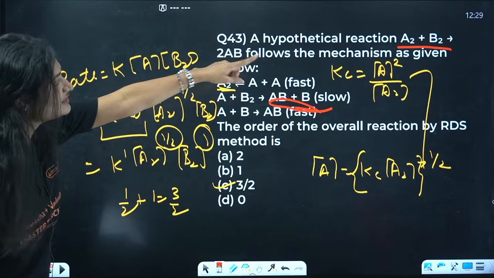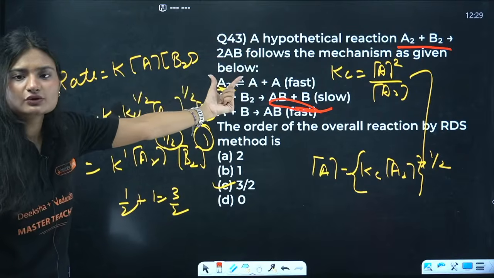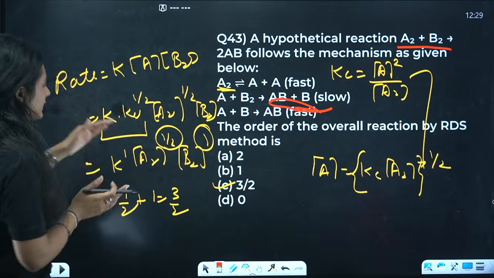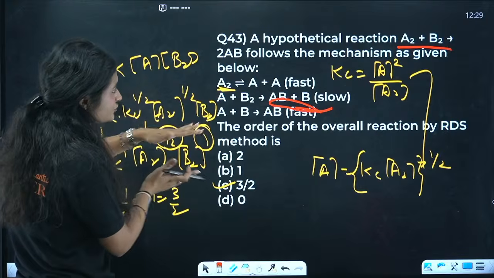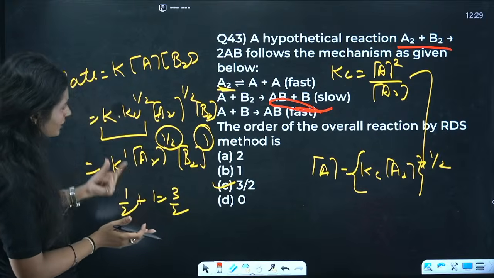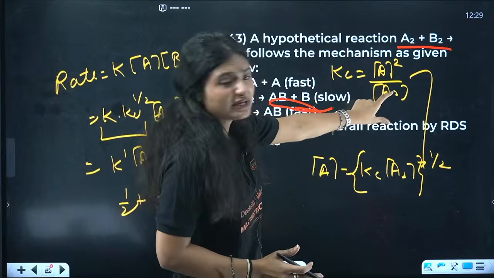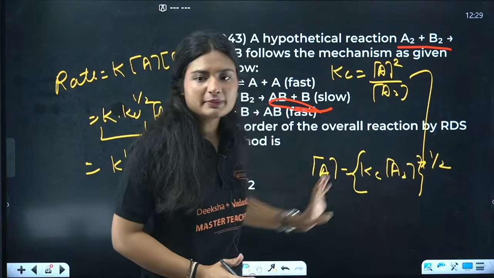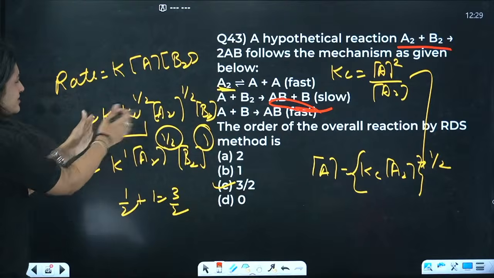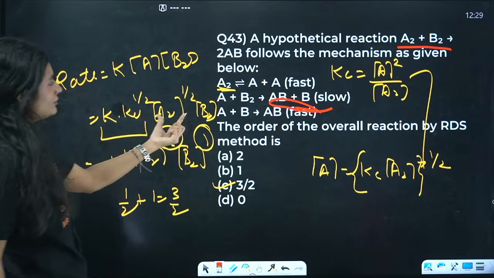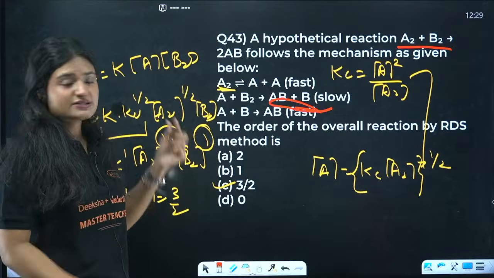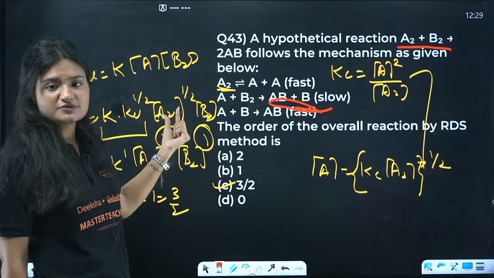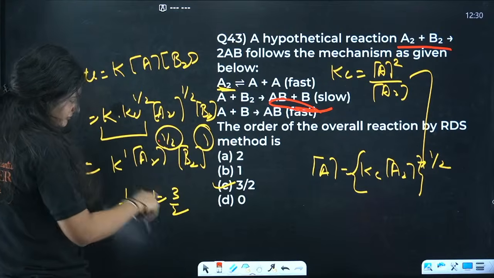We will calculate the value of A using this first relation, that is equilibrium constant equals concentration of the product divided by the concentration of reactant. So that is K equals A square by A2, right? So A we can calculate now. A will be K[A2] raised to power 1 by 2. We substituted the value here. Constant times constant will be some constant, but we are majorly focusing on the order, which is the sum of the powers that these concentration terms are raised to. Okay, so 1 by 2 plus 1, that will be 3 by 2.